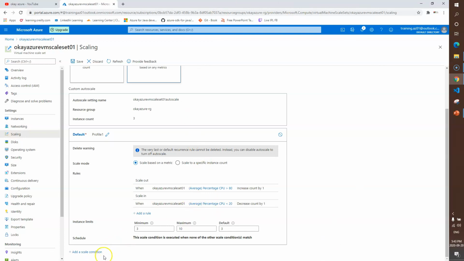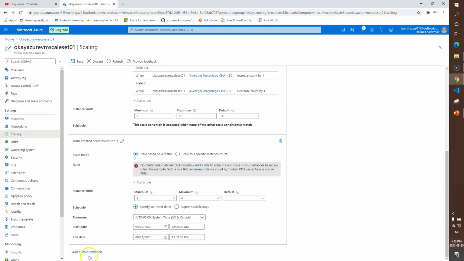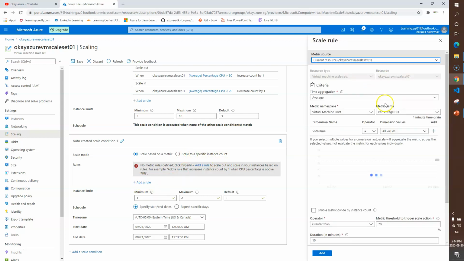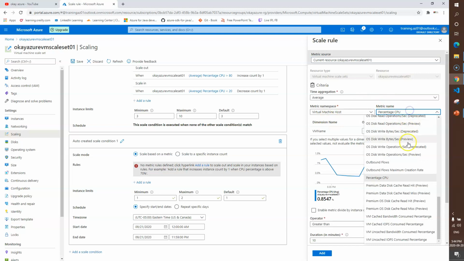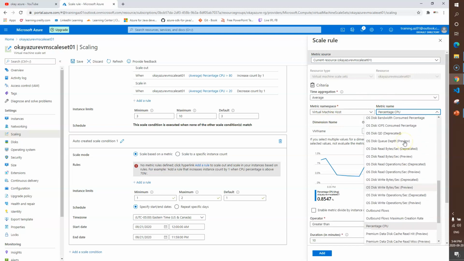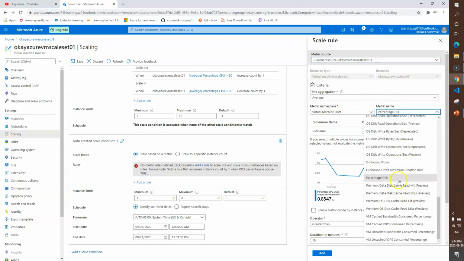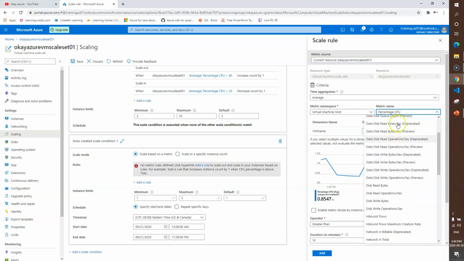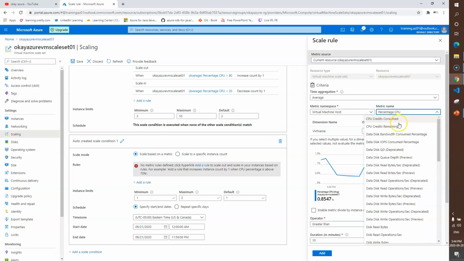Now if you want to add a new scale condition, you can simply click here, and again you have two options: one is based on a metric and the other is based on instance count. So I can simply go and add a rule here. There are different metrics available to choose from, depending on the CPU, the VM, disk, network, data disk, and so many other things.